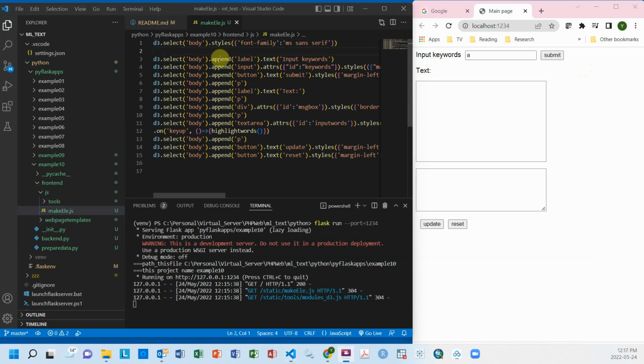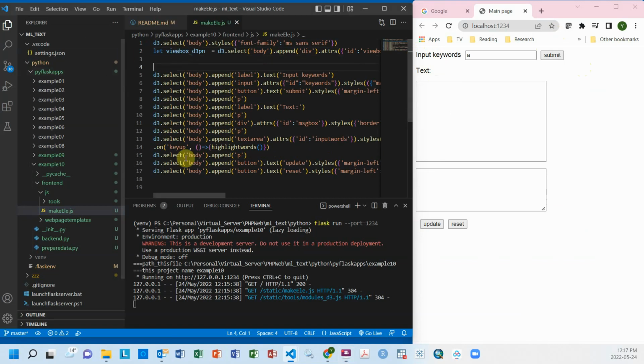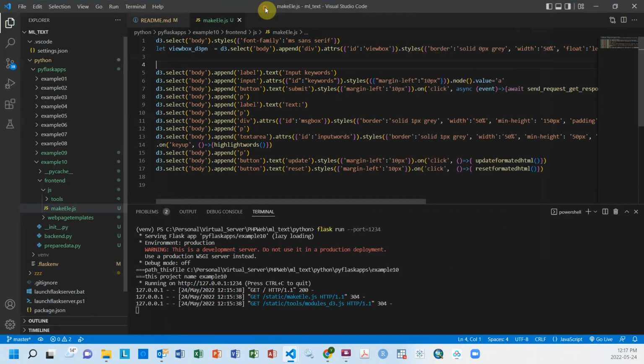So the first is that in addition to the current settings, I'm going to wrap all the current contents with a box called a view box. And I'm going to put the existing things within this view box. So by doing that, first I'm going to append a div in this body, right? And I'm going to give it a border to illustrate.